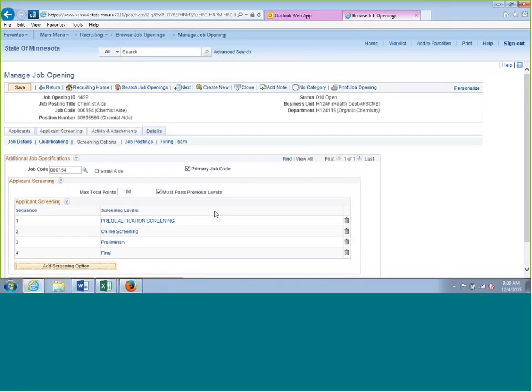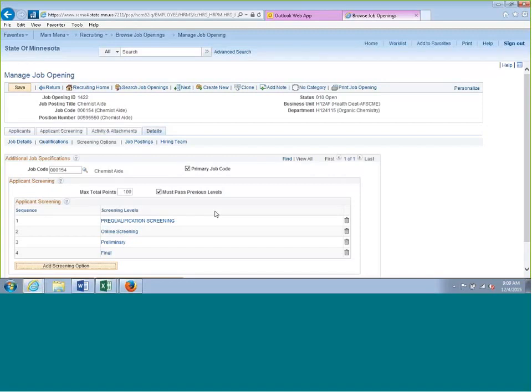So if they checked an answer that was no or incorrect, they would get immediate notification. And again, I would just caution you about using these 2 levels, 1 and 2, when you begin posting jobs, at least initially.